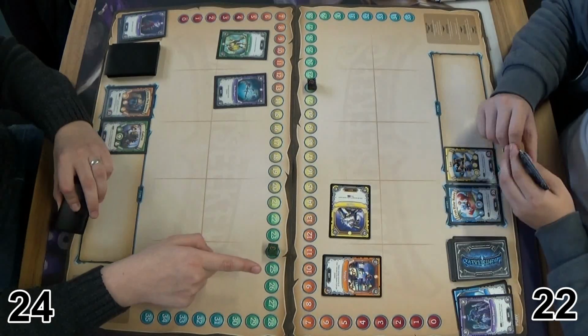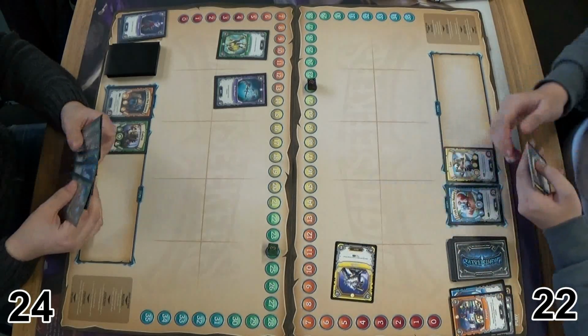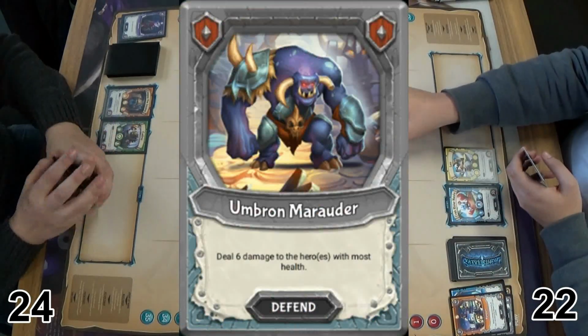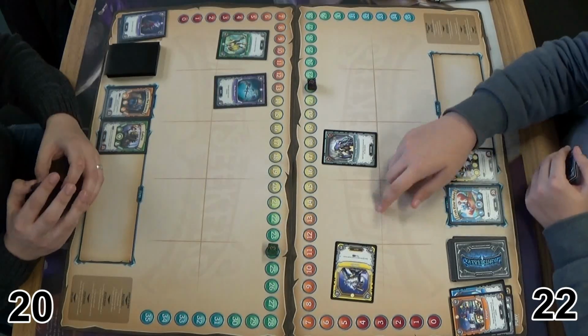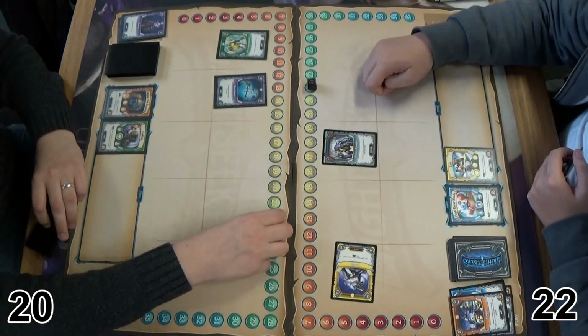And I see the Mantix Tunneler that's been drawn there, so that's a very powerful buff card in this particular format. And Ramparts is rotated out. Umbra Marauder comes in and will deal 6 damage, which of course is reduced down to 4 because of Moss Ridge.